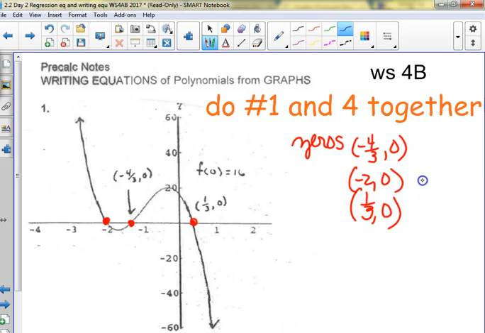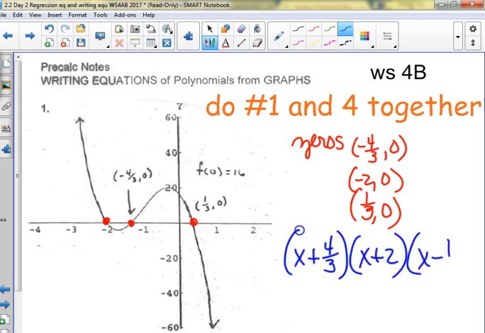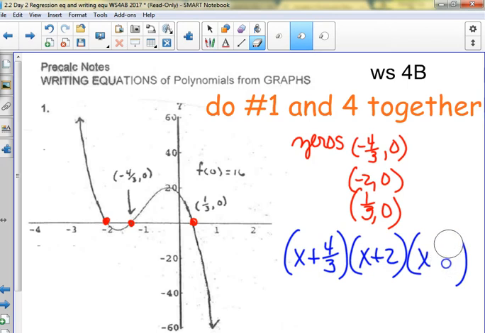Anthony said they're all multiplicity 1. Is that true? Okay. They're all multiplicity odd. We're going to go with degree 1, yes. Okay, they're all multiplicity 1 because they cross. Right? Can you write them as factors for me? Would that work? Smush that together. Oh, it should be minus, right?